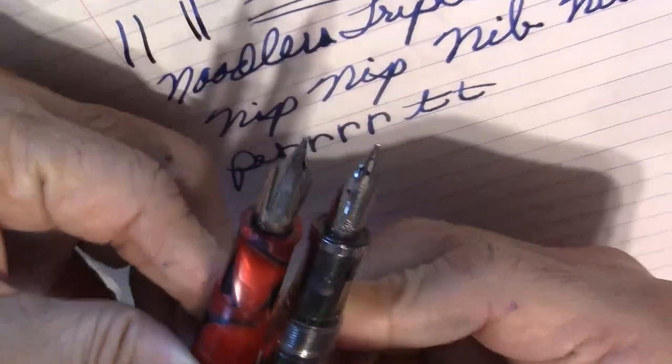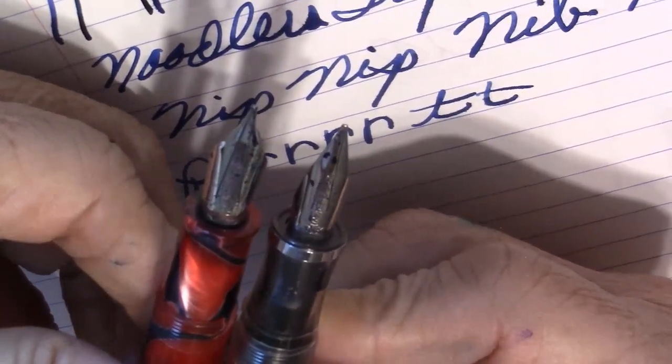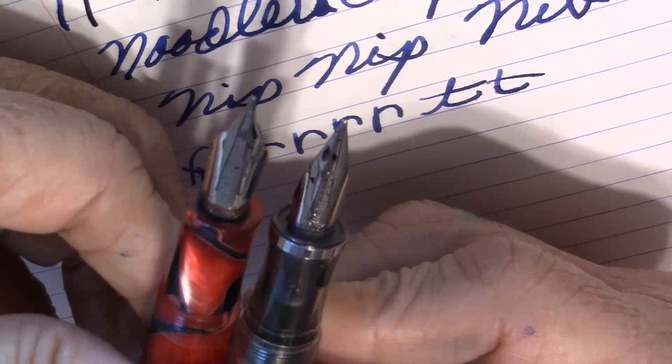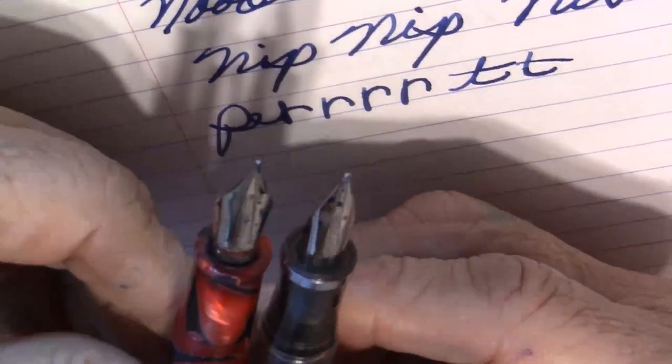Now, let's get a real good close-up on this. Look at the nibs. Right, triple tail, left, music nib by Noodlers. You can see instantly how the triple tail is slimmer and doesn't have that width that the music nib here has. But you see the 1, 2, 3 on the music nib as well as the triple tail, 1, 2, 3. So, back to the writing, my friends.